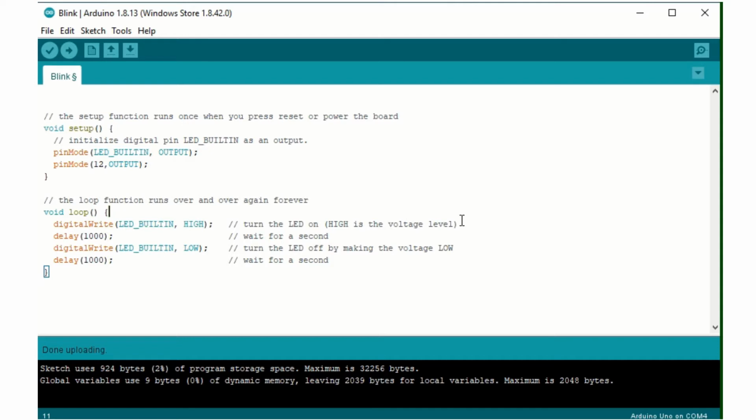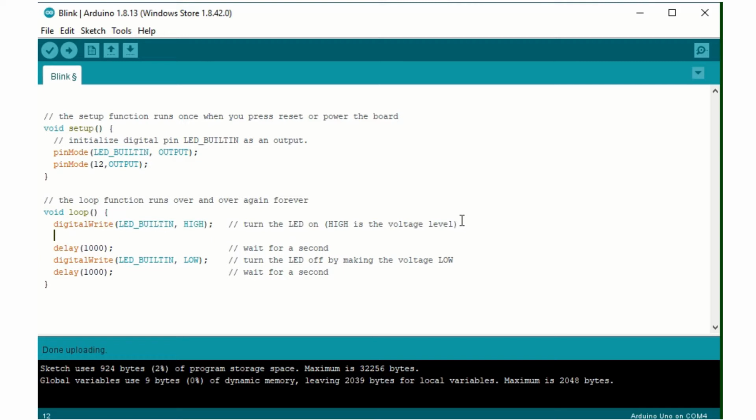So in theory, I should be able to just use digitalWrite. If I could spell digital, that would help, wouldn't it? Digital, and there's a capital in there, digitalWrite, and then this time it's pin 12, comma, and I want LOW. That's right. And it looks like we've got another semicolon at the end. All of the lines have a semicolon at the end.